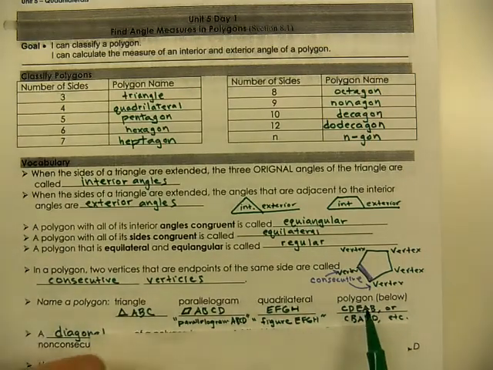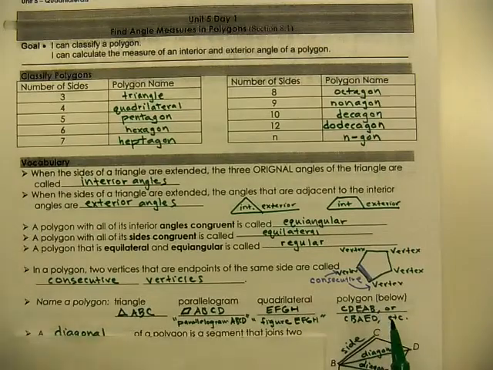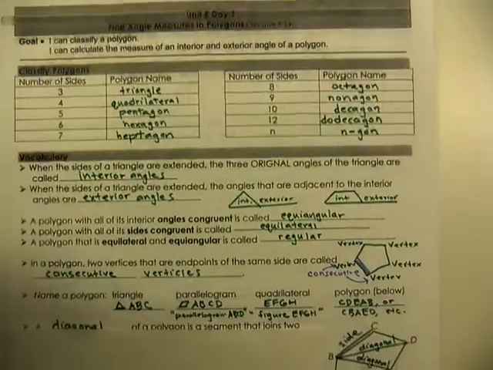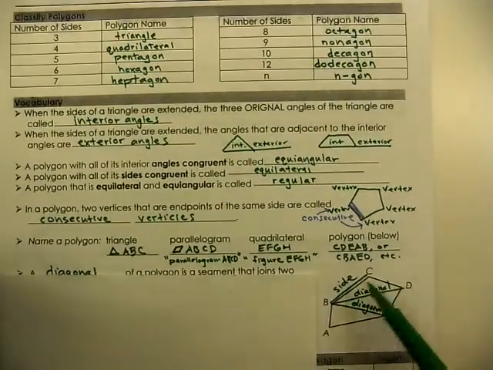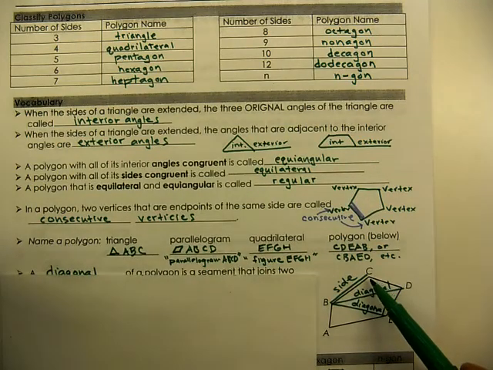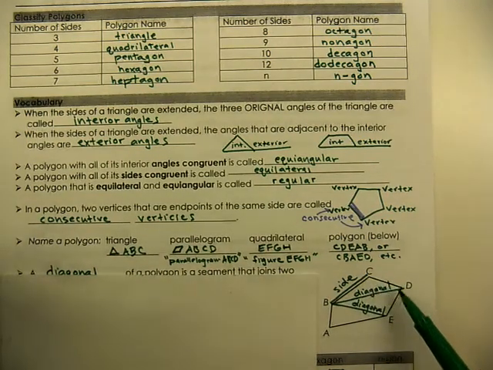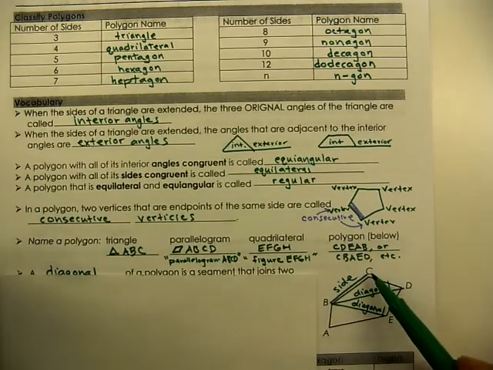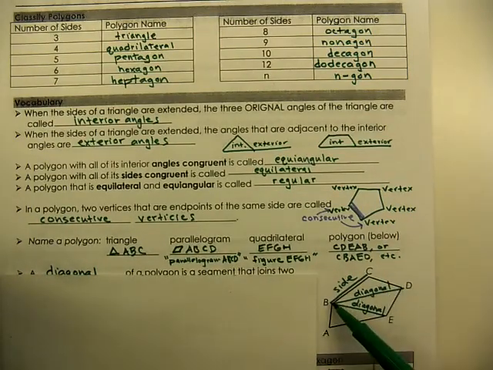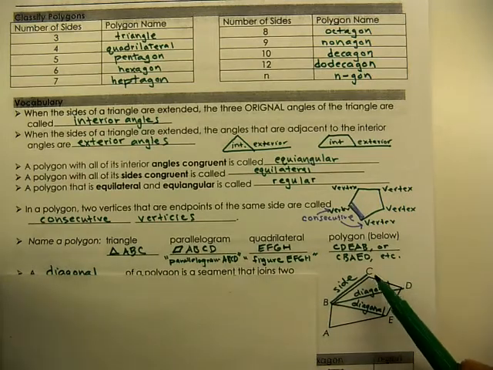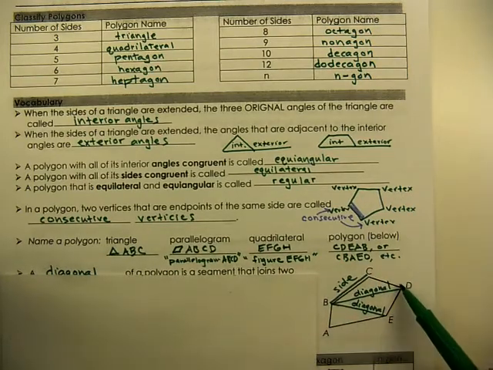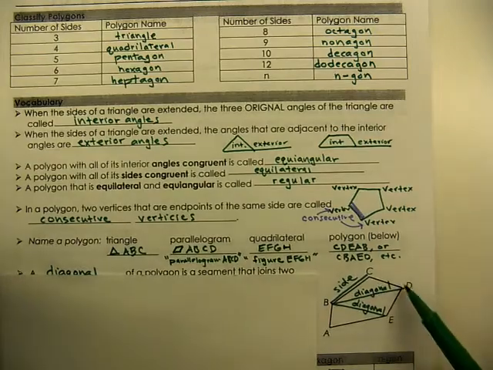And if you have any other polygon, like this one below, here we have 5. Notice that we just pick a vertex to start at, and it doesn't really matter where you start, but we go clockwise around or counterclockwise around. So we could call this figure C, D, E, A, B, or we could call it figure C, B, A, E, D. If we started at C, we could start anywhere we wanted to.